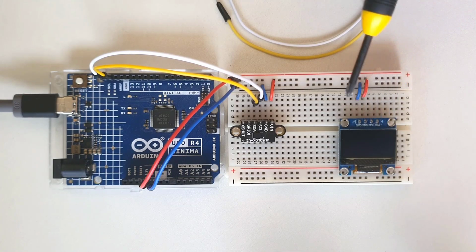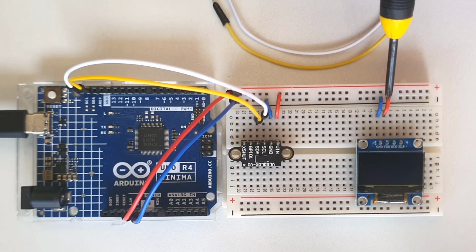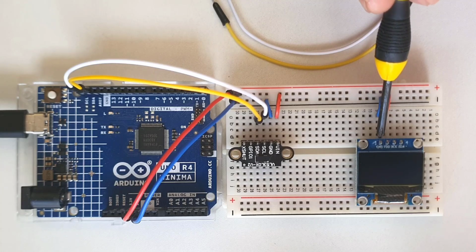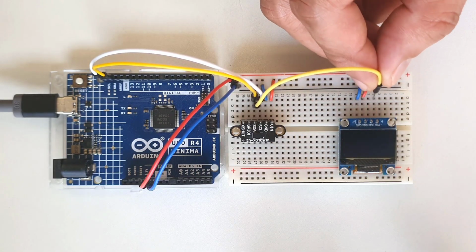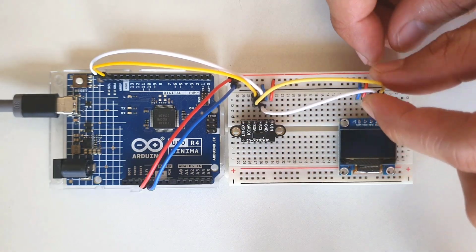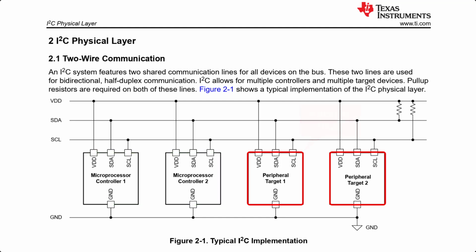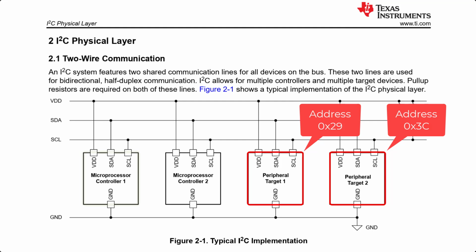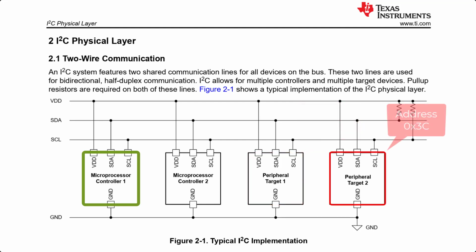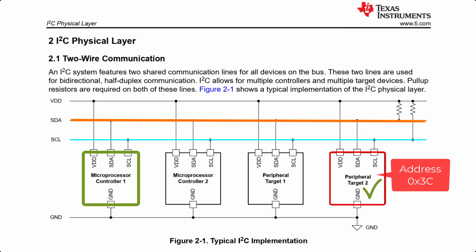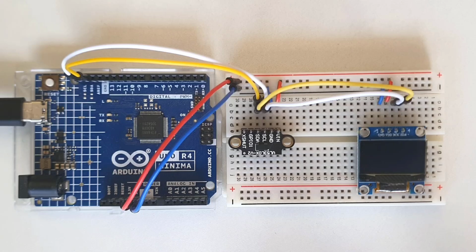Next is the SSD1306 OLED display. Connect the VCC to the 5-volt pin on the Arduino, and the ground to ground. Now, since this OLED display also uses the I2C communication protocol, it will share the SDA and SCL lines with the VL53L0X sensor. And that's one of the advantages of using I2C because it allows multiple devices to communicate on the same bus by assigning each device a unique address. This means that the master controller, your Arduino in this case, can selectively send data to a specific device by addressing it with that unique code, effectively allowing communication with multiple devices, one at a time, through the same two wires, SDA and SCL. Essentially, only the addressed device responds to the data on the bus, while others ignore it. So once everything is connected, your circuit should look like this.